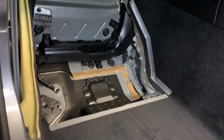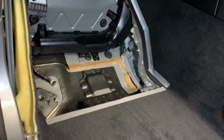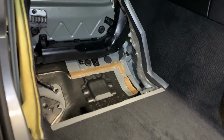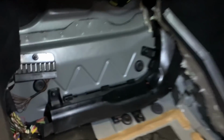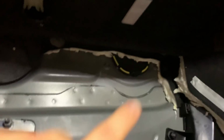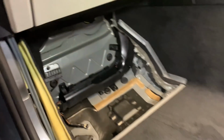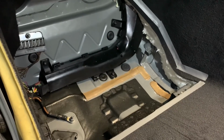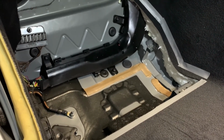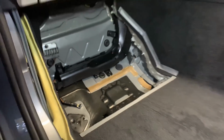So now the task is to mask the whole area out. And as I can see, the platform is kind of universal for left-hand driven and right-hand driven, because I believe that is for the accelerator. The bracket is there. And it looks like they also had that big black yellow grommet that should have been for the steering wheel column going through. So yeah, I could take the bracket out. Actually, I may ask the owner whether I can get rid of that, because no one is ever gonna see that really, but that could give us more space. So yeah, this is what's happening. Let's mask this out.